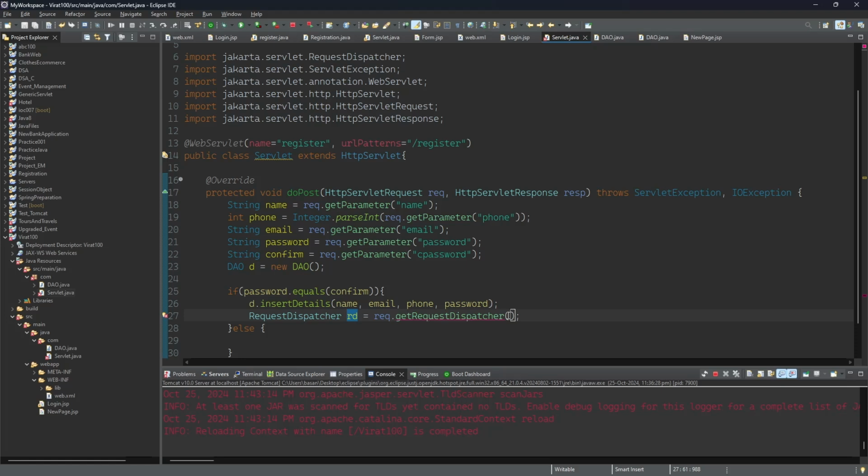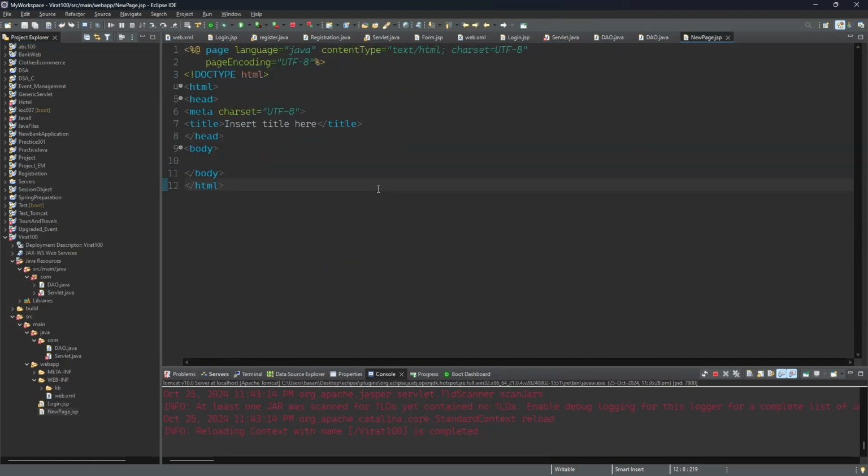One resource to another resource. By resource I mean servlet, JSP page, anything. So like that, I want to go from this servlet to this new page.